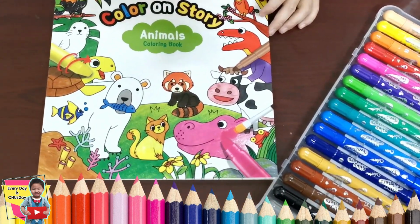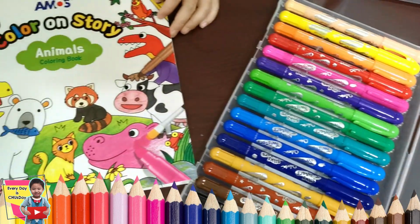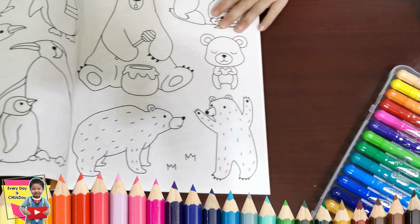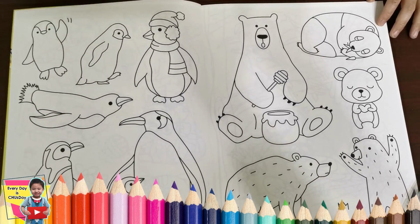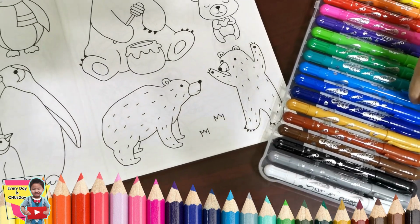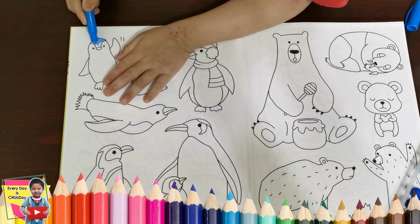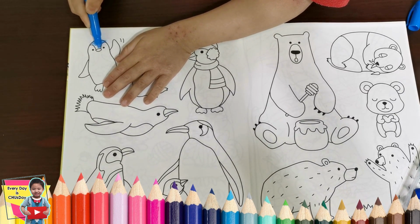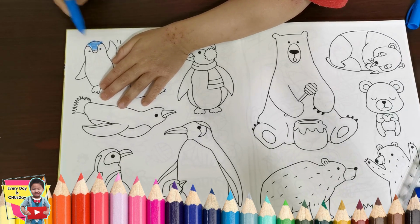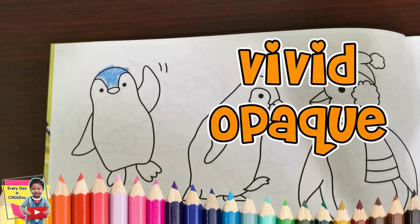First, I'm gonna do the crayons, and later I'm gonna do the watercolor. Okay, Kristoff, let's flip the coloring book and choose what page you want to color. I'm gonna color this one just to show you. Alright, Kristoff. This Colorix crayons is very nice because Kristoff doesn't have to push a lot of effort, and the crayon is really vivid and opaque. Right, Kristoff? Yes.